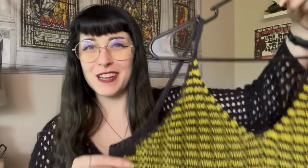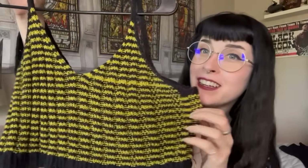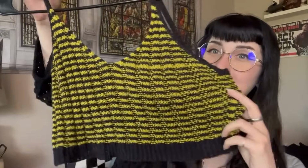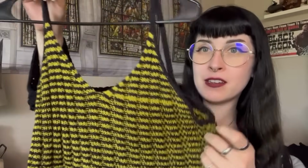Anyway, my most recent tank top knit is extremely recent. Like I finished it last night. Technically this morning. It's very recent. And it's technically a bralette. It's the Ripple bralette. Also a Jessie Maed pattern. I am so happy with how this turned out. I still need to wash it. I think it's gonna shrink.